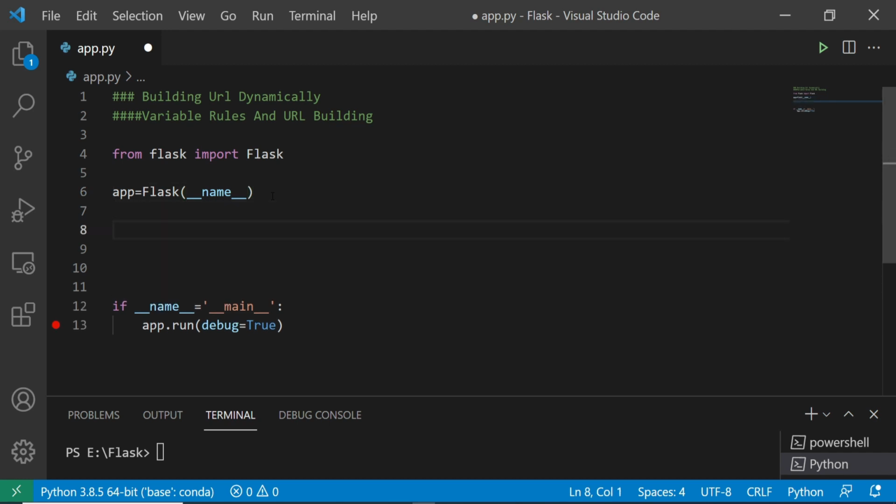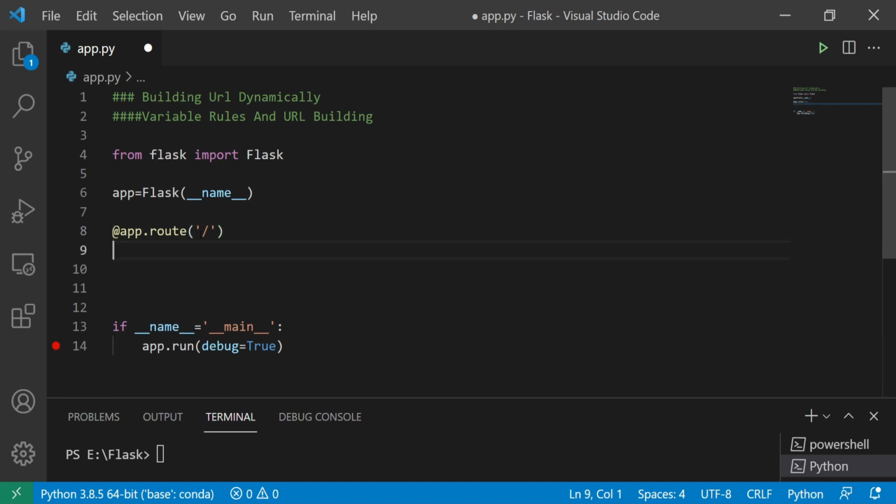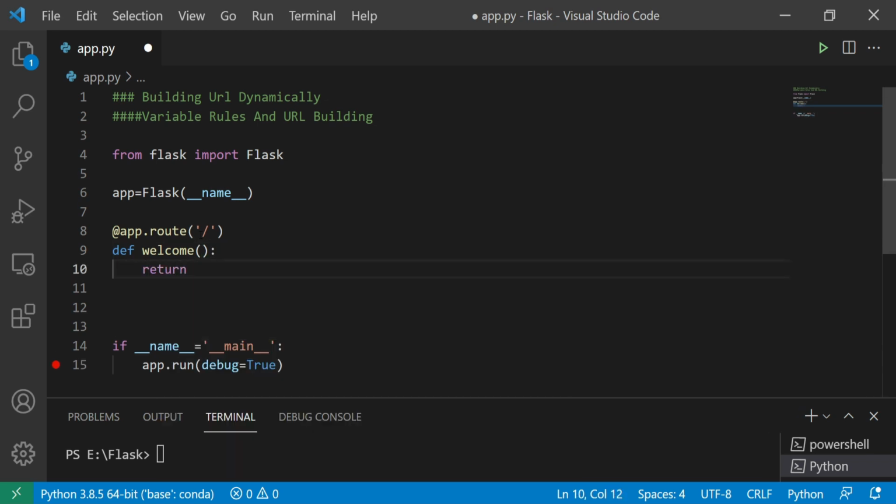Now, as usual, first of all, let's take a very good example. I really want to create a very simple app.route. So this app.route is actually a route decorator, where we will be creating our URLs. Suppose this will be my root URL, and the second parameter that we usually give is methods like POST or GET, which we'll discuss as we go ahead. Here I'm going to define my function, which is welcome. Inside this, I'm going to return a message saying welcome to my YouTube channel. Very simple, right?